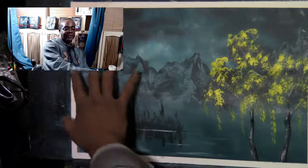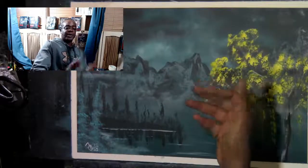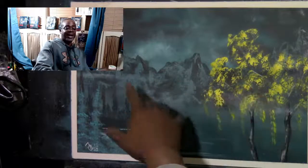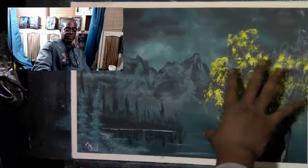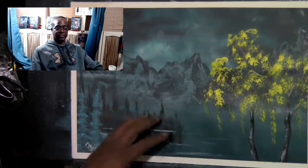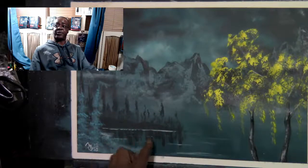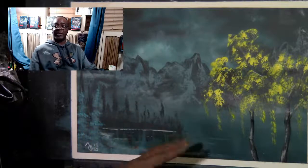And when you do mountains really detailed, and you know you're gonna put something in front of it, don't be so concerned. Your eye kind of fills in what's missing, but the tree being there is there on purpose. So I decided to put a little bit of land in the mid-ground. They don't have to be the most perfect trees. It's just something to represent. You got the reflections down there, and a little bit of the water lines and whatnot. I tried not to really have too many water lines. But there you have it.